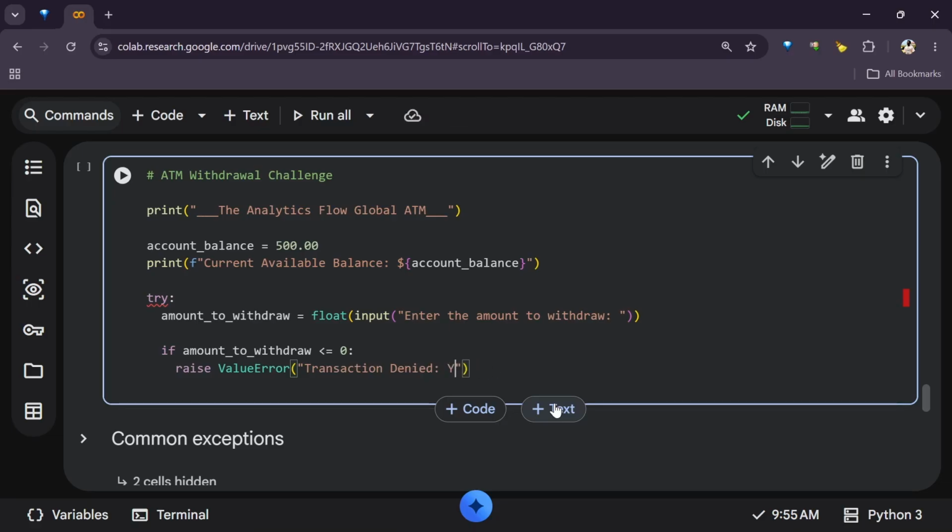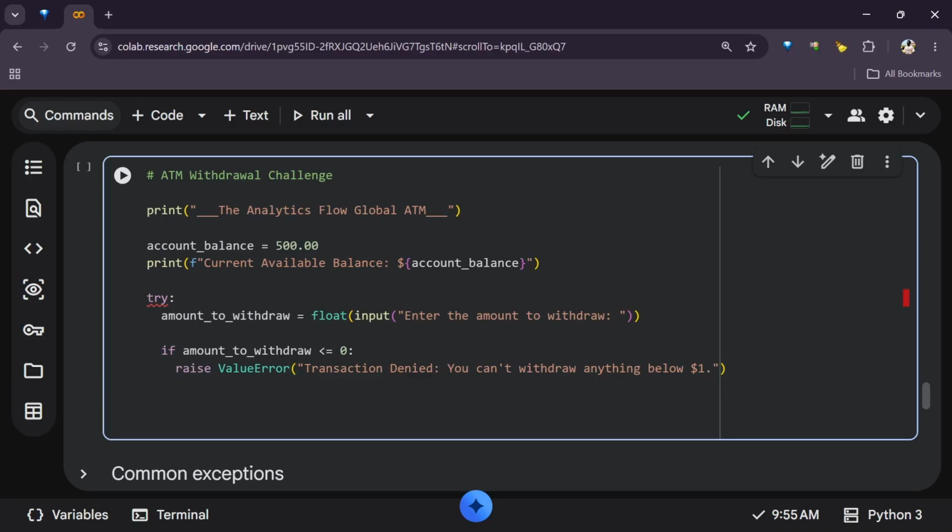You can't withdraw anything below $1. Okay. So we have been able to handle that first one.